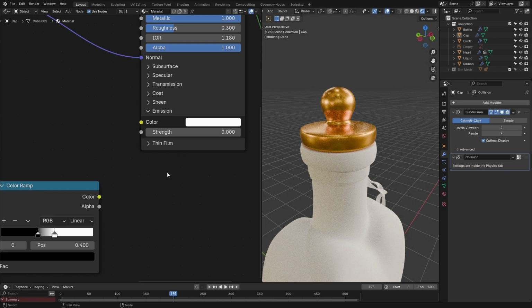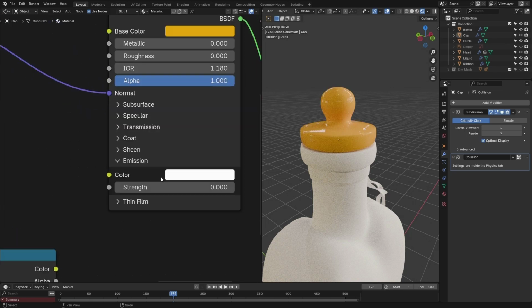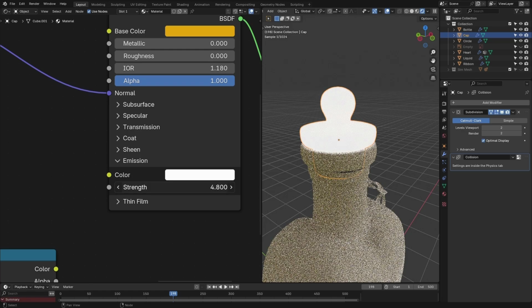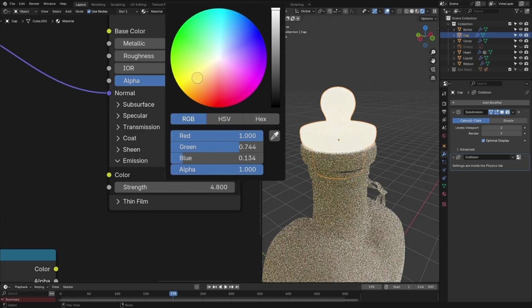And below that we have emission or emissive, and that's a way to change the mesh and kind of force it to act as a light source. So let me introduce some strength and maybe color.